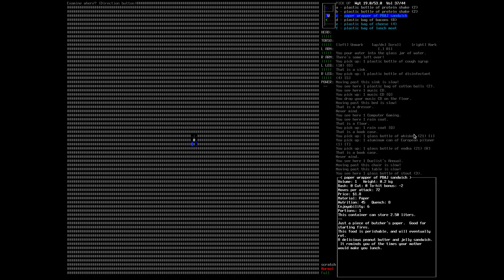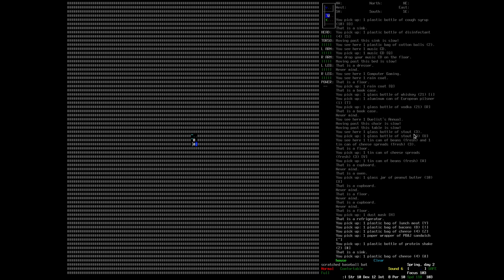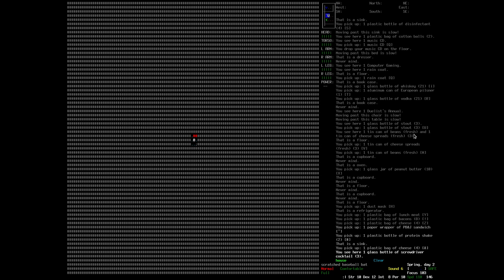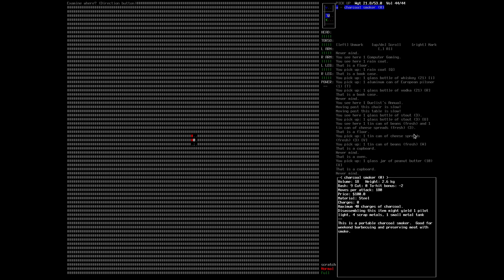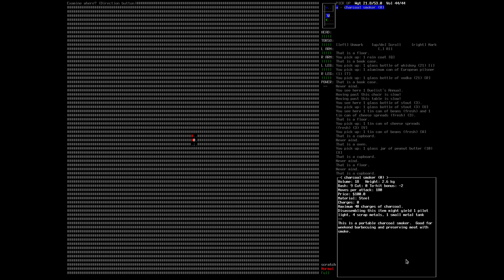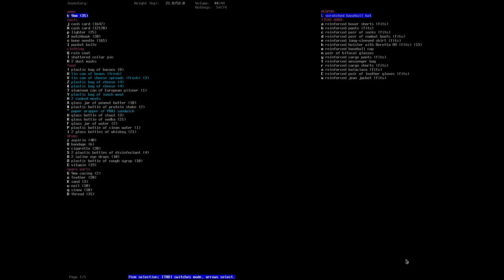Oh Lord. Sandwich, bacon, cheese, meat, protein shake, sure. More cheese, screwdriver cocktail, a spoon, a charcoal smoker. There was charcoal in my house, or where we're living, we could smoke meat. That's a cool way to preserve stuff. Tasty. Cornmeals, well, we are, yes, quite full.